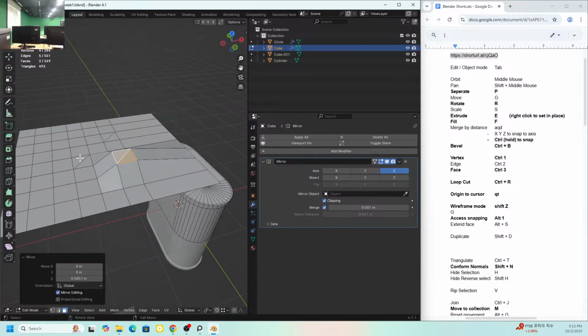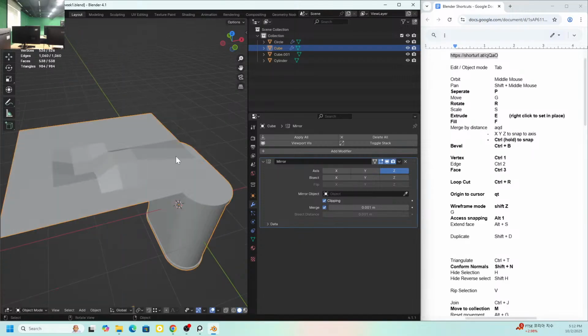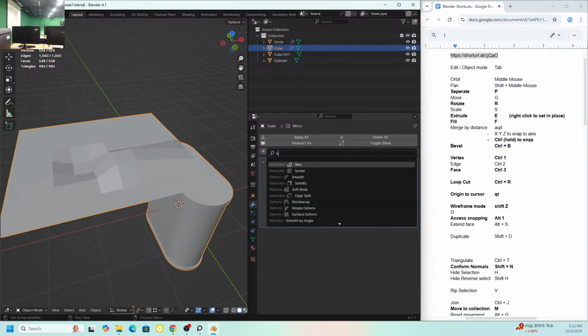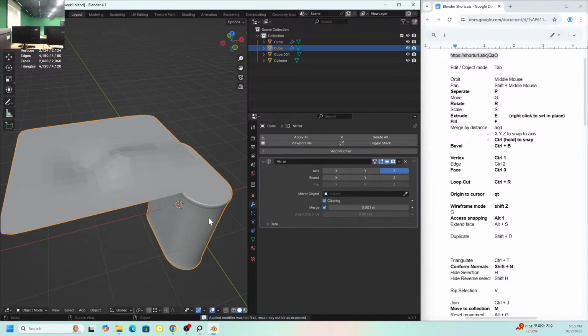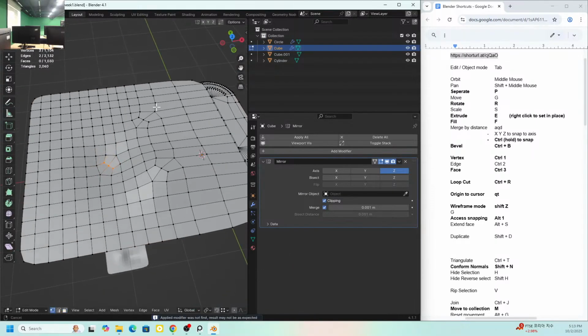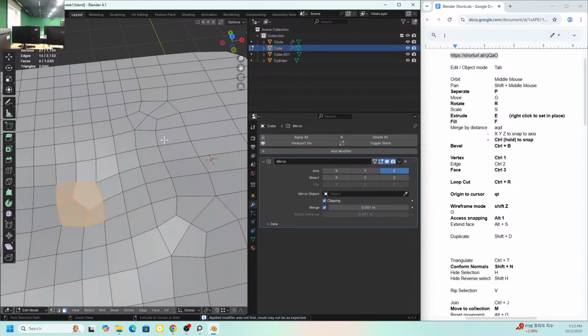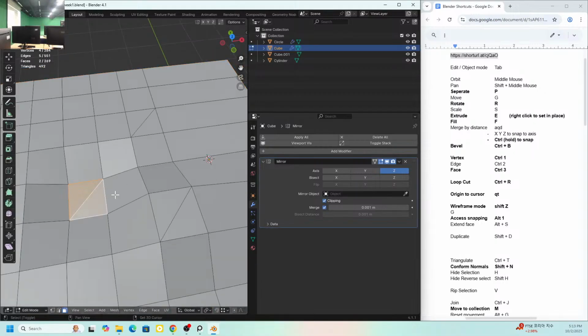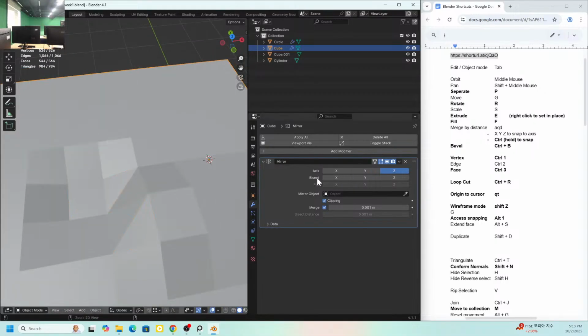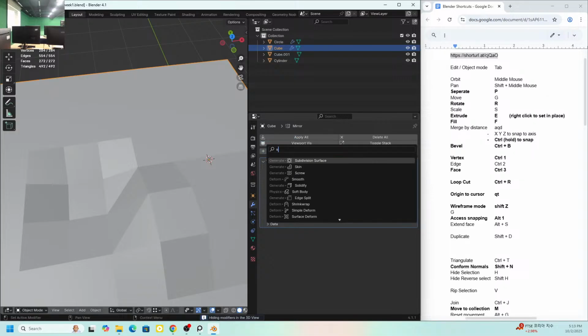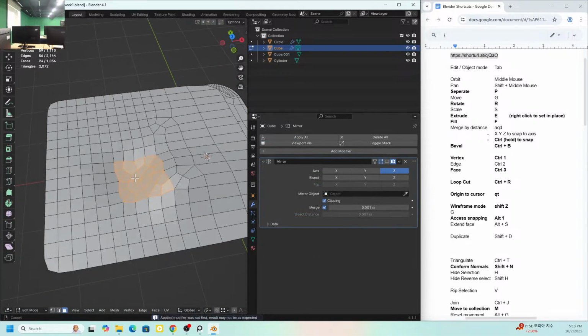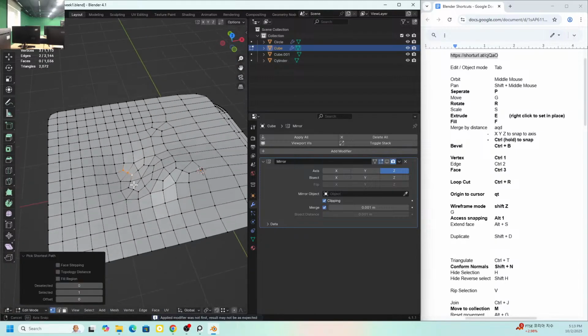This one I will move up. This one I will move down. And if I add a subdivision to this, just take a look, and I apply it, all of my triangles become this very gnarly shape.